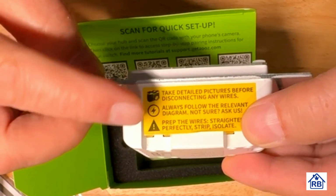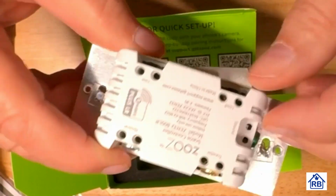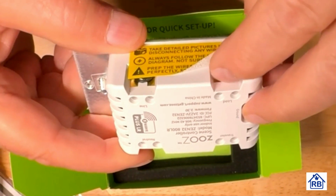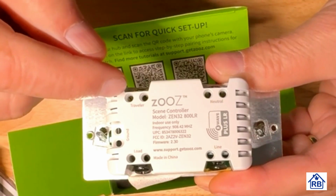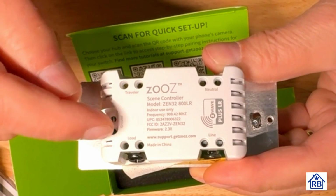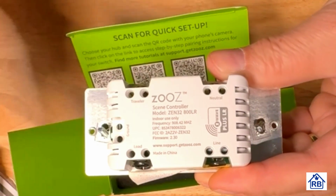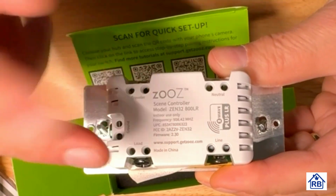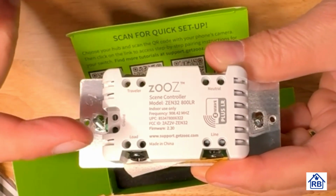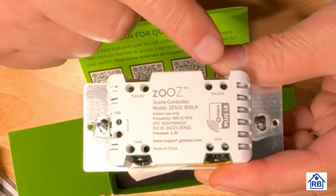Prep the wires. Straighten the wires probably to go into this slot here. So these are compression connections. And then if this was a three-way, we'd put travelers in here. A load could be from the three-way. So a traveler is just the wire that goes back and forth, and basically it's just flipping back and forth between load and traveler. There's actually two travelers in a three-way.